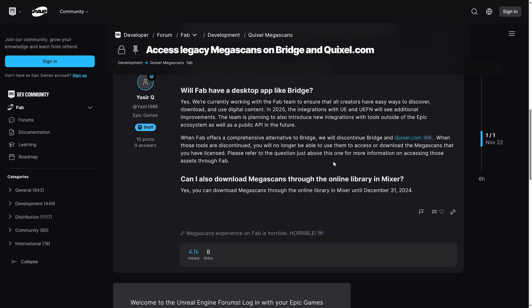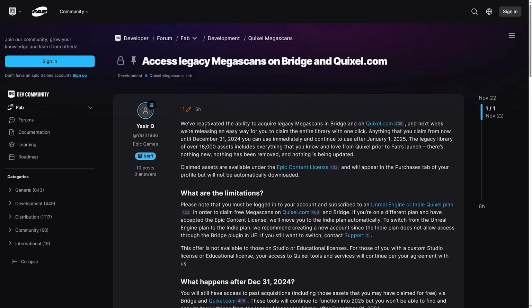They've created a very complicated licensing system here. But at the end of the day, all it really means is they screwed up, they turned off Bridge and Megascans, and the functionality that those provided wasn't available. So they've got this new kind of kludgy license way of giving it to everybody. Stay tuned. Until next week, they are looking at a way to claim the entire library with one click. I'll probably do a video when that actually happens just to remind you. And once again, today you can go and claim everything on FAB. You have until the end of the year to do that. I just highly recommend you go and do that.